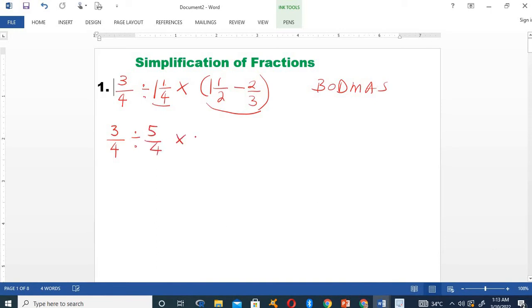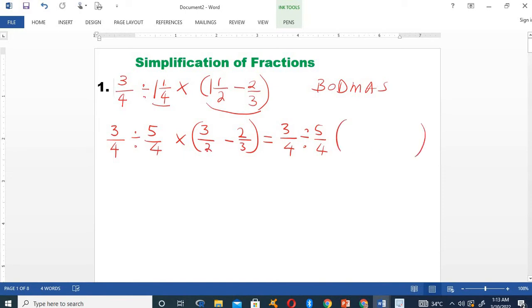Okay, times. Now in the bracket I have one mixed number and then a proper fraction. So this 2 will multiply 1 and then add 1 to it, and that is 3 over 2 minus 2 over 3, which is a proper fraction. So this is what we are going to do. I still have to write what I have outside the brackets. Okay, so let's start with what we have in the brackets.